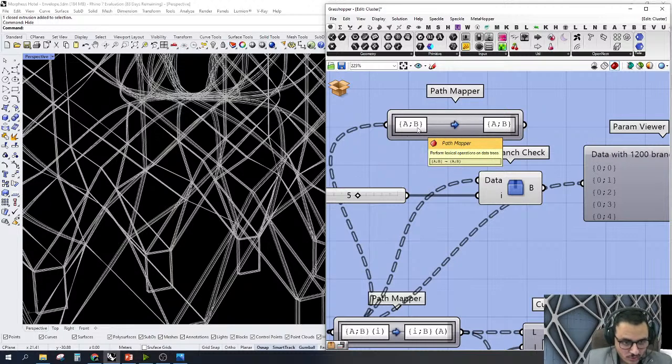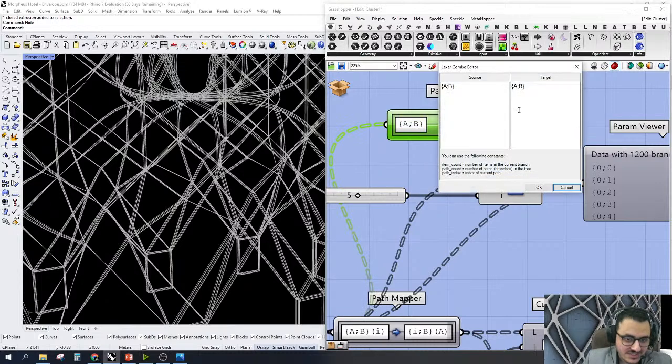The input will be the same as the output, but in this case I told it, okay, I want the item to control the data. Let's say now I want the item. I will type I, and again I will type in here I, but I want the item itself to control the data. So I will say, give me this to be I and give me this to be an A.